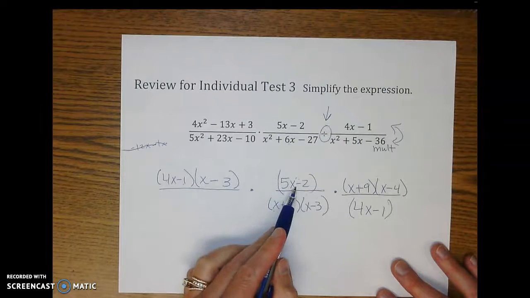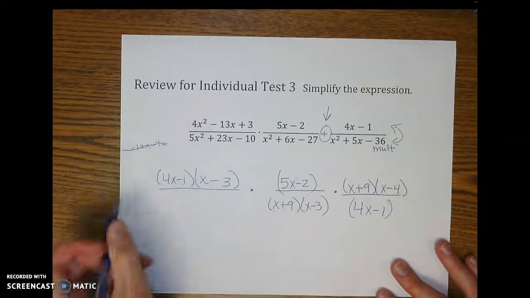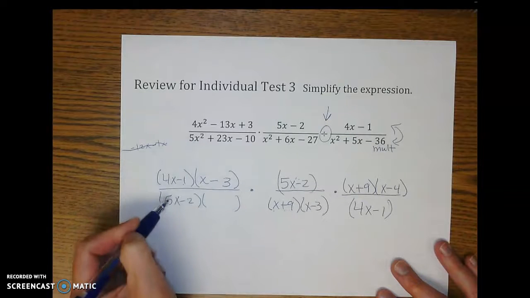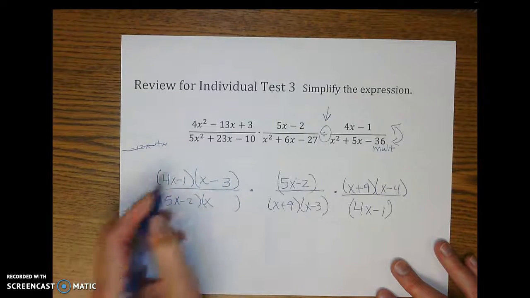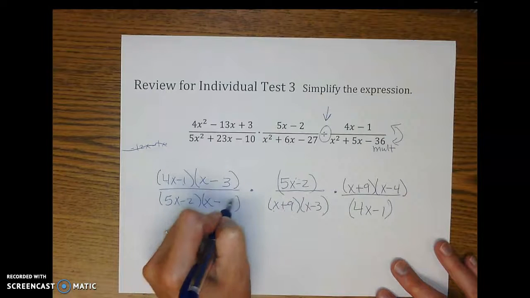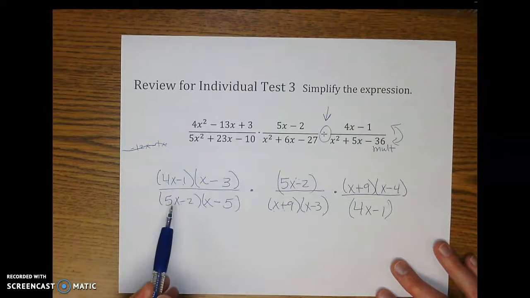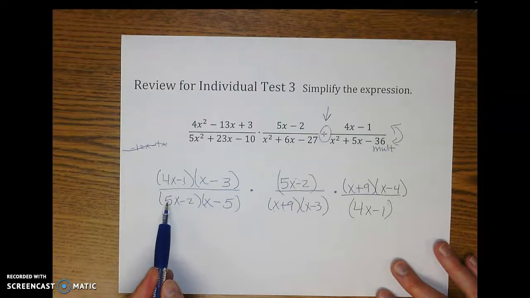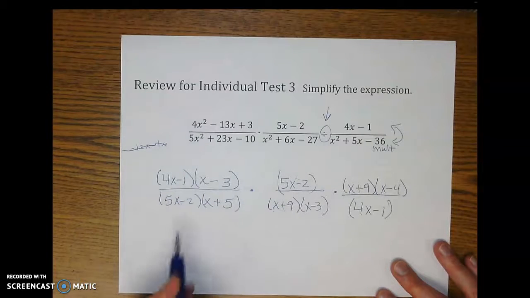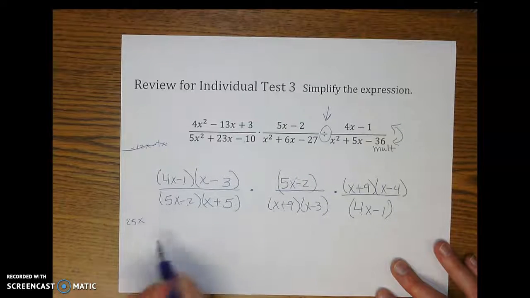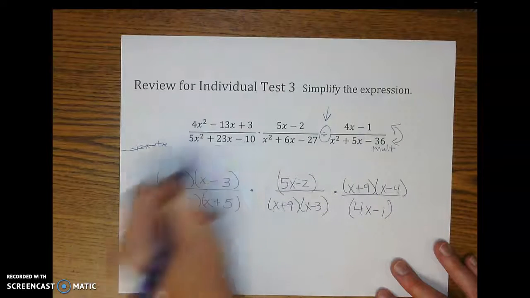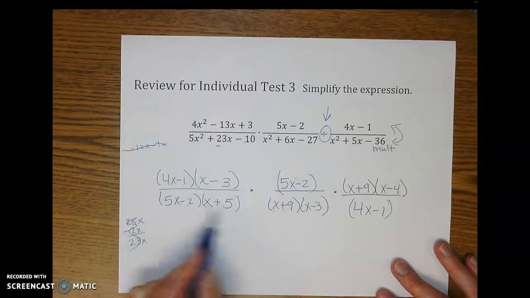Again, we're hoping that this one here is in this one because of the 5s. So we're going to put 5x minus 2 here. 5x squared, I need 5x times x to get that. Negative 10, I need negative 2 times negative 5 to get that. So again, check real quick. Here's 5x squared. Here's, actually it's positive. See, that's why we check, because negative times positive is a negative. 5 times 5 is 25x. And negative 2x. And sure enough, there's 23x, which is right there. So it works. And then that's negative 10.